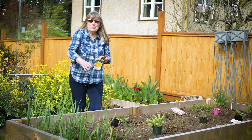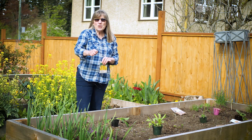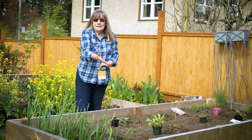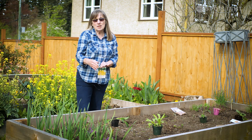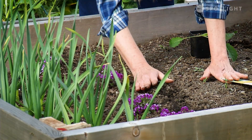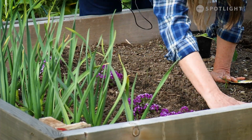Another thing you can do with carrots in this row is put in some radish seeds. The radishes are going to come up within a month, and by the time they're ready your little carrot seeds are just going to be starting to sprout. These guys do take a long time to come up — don't think you've done anything wrong, don't panic.